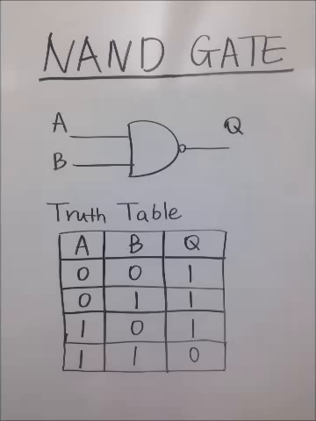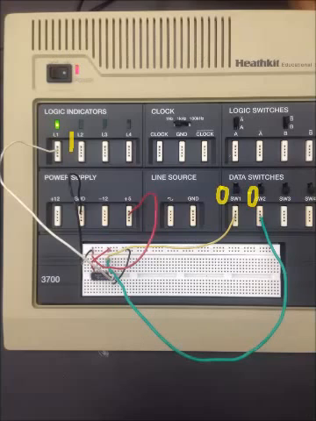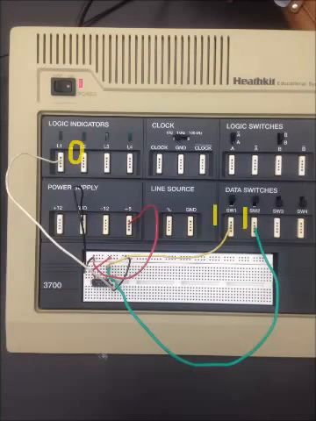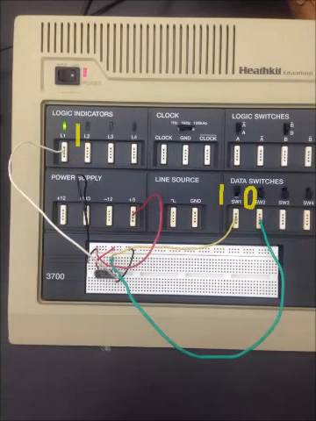The NAND gate is a simple logic gate that acts as an inverse of an AND gate. The NAND gate gives a logical positive for every combination, except two positive inputs. Here's an example using a 7400 NAND chip displaying the different logic states of the NAND gate. The yellow and green wires are the inputs, and the white is the output, with red and black being positive 5 volts and ground, respectively.